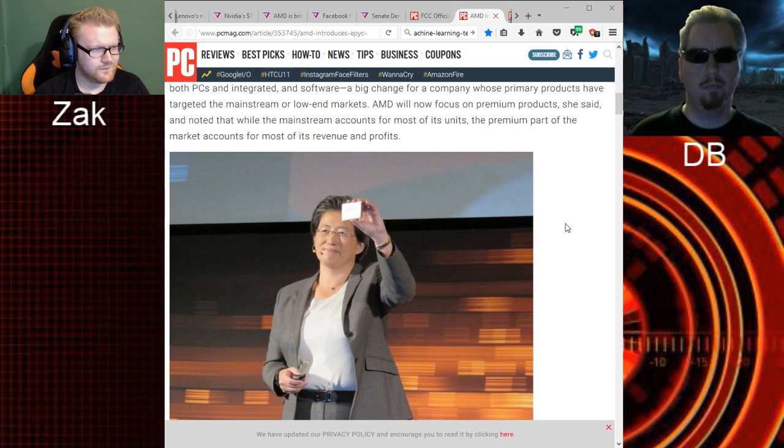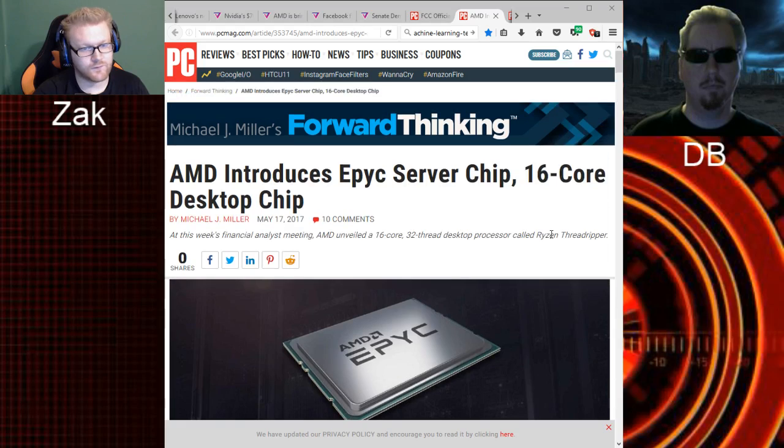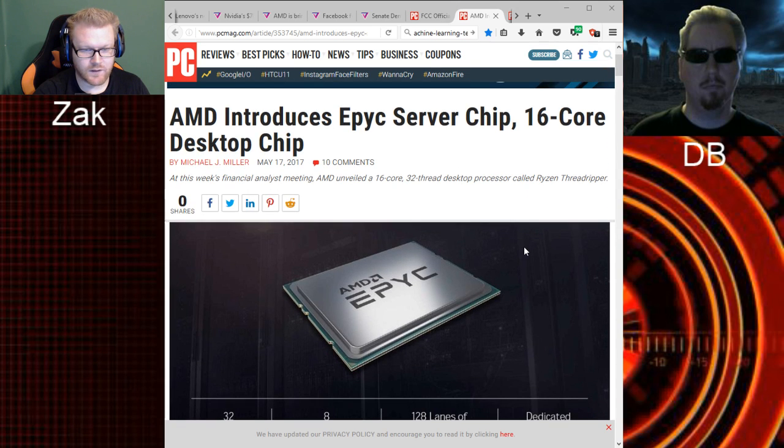Server-wise, I have no idea. I mean, server-wise has always had more cores in their mainstream. And let's be honest, this is 16. AMD has had... No, wait, this is 32 for the server. 32? Okay, so, oh wait, it's 16 for the Threadripper chip. No, this is 16 cores, so it'd be 32 threads. I thought it was the other way around. Yeah, but no, it's double because of SMT.